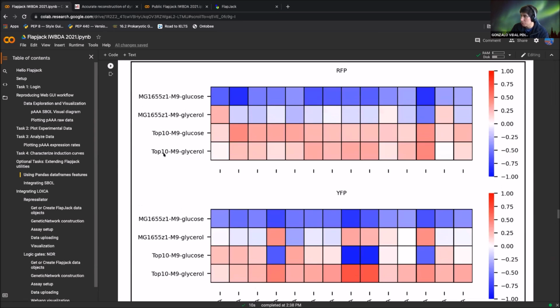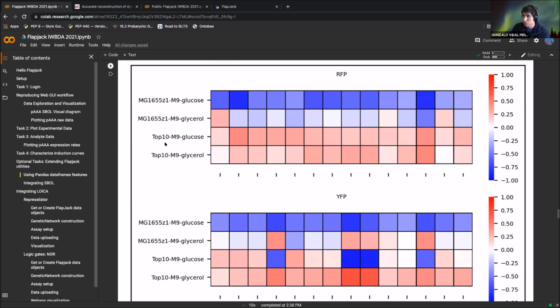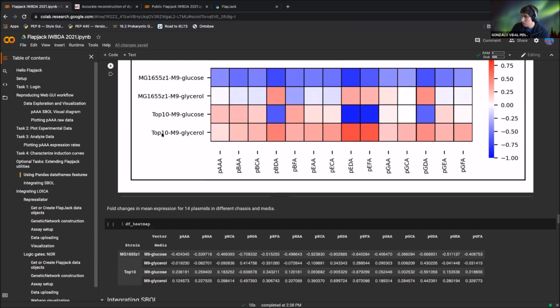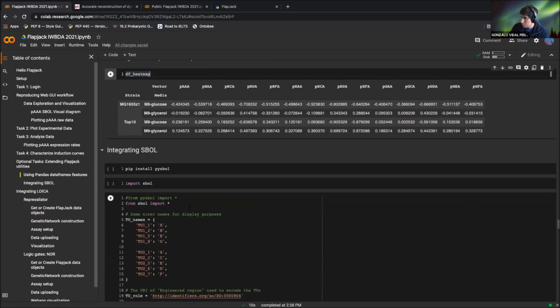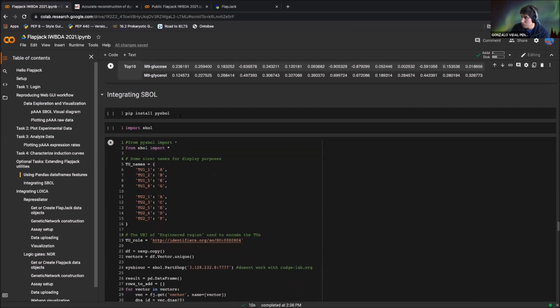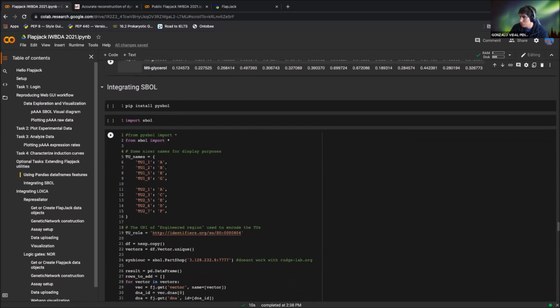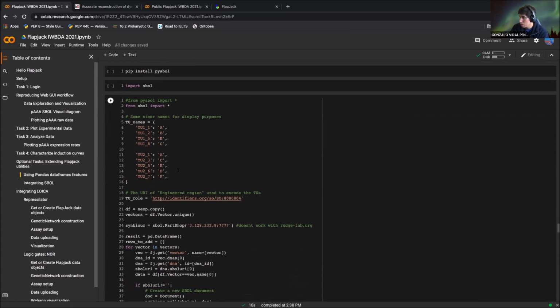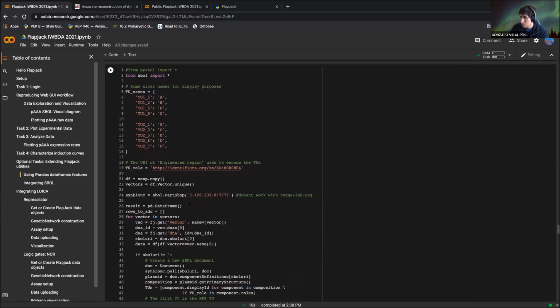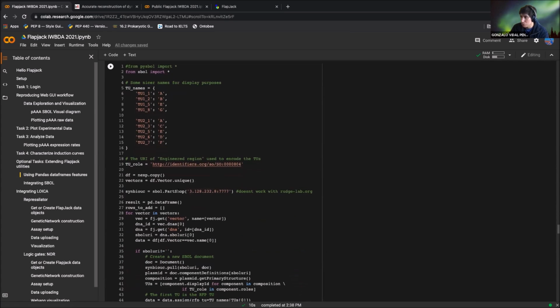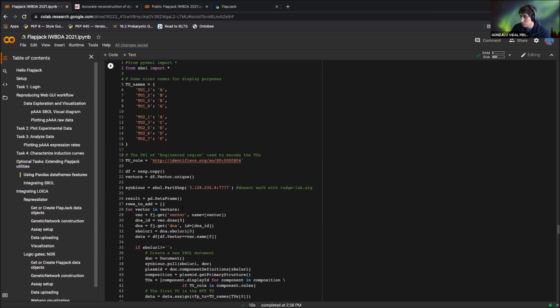So we can start to do more in-depth analysis of our data just because we have extra tools due to the pandas data frame. This is how this data frame looks if you don't plot it. It's just the numbers. Then we can integrate SBOL. So we can install PySBOL and use SBOL to query through the URIs and the role. Here we set, this is from SBOL 2. So we're upgrading soon to be more integrated to SBOL 3, because SBOL 3 allows data, and we want to include data on your designs using Flapjack. So we're working on that as well.